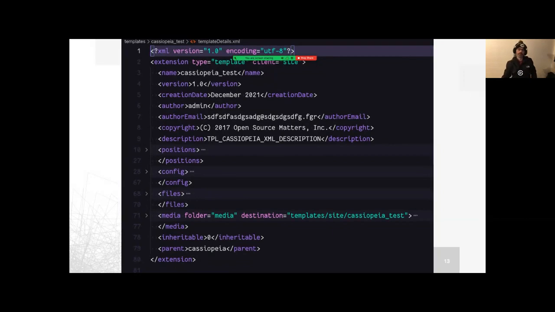So the contents of the templateDetails.xml for a child template look like this on my screen, and it's basically almost the same as in the parent, apart from the last two lines: the inheritable 0, which means that this is a child template, and the parent with the name of the template that is the actual parent.